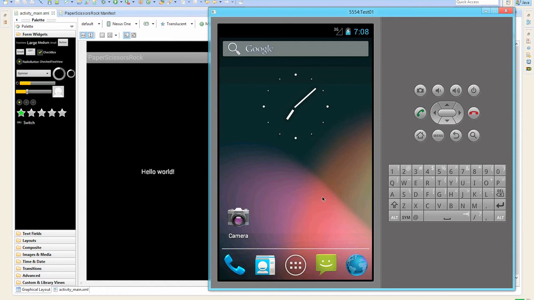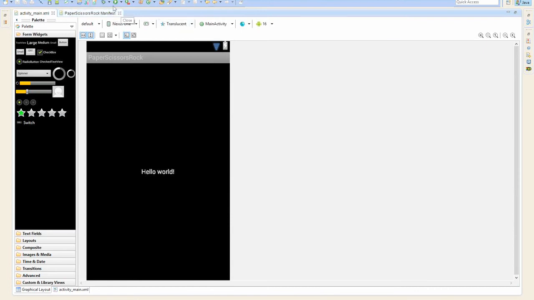So eventually when it does launch, you see, oh, it's completely translucent. We can see right through to our normal application background. So it's a demonstration of how you can change themes. I wouldn't recommend this theme as your standard development, but you can see how the theme has changed on our Android device. So I'm just going to change that back now.